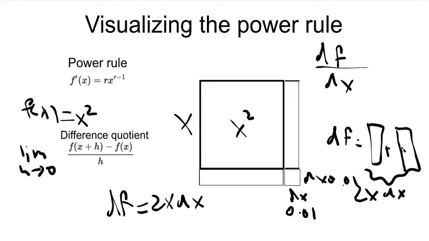So what's left are these two rectangles, which really matters, which is 2x dx, and solving algebraically, divided by dx, df/dx is equal to 2x, just like we solved algebraically. We just visualized it as a small change in area with two rectangles and removing the square added. So let's visualize x cubed, a harder thing.